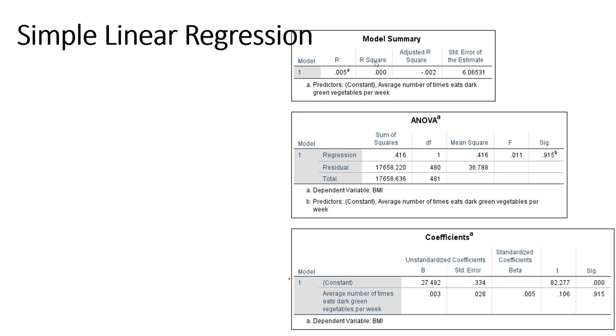If there was a significant relationship found, the output also produces a highly informative regression equation in the SPSS output table named coefficients. Here we can see that the unstandardized beta value for the constant, also known as the y-intercept value on a scatter plot, is 27.492. This means that when the independent variable, green vegetable consumption in this case, is 0, the BMI averages 27.492 in the sample. The table also shows that the unstandardized beta coefficient for the independent variable, again green vegetable consumption, is 0.003. This is shown here.